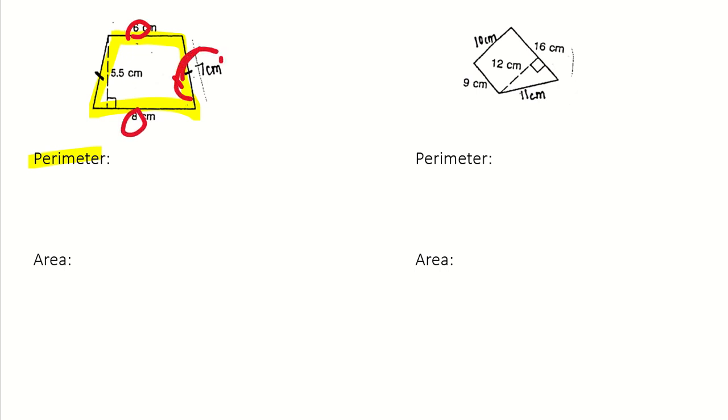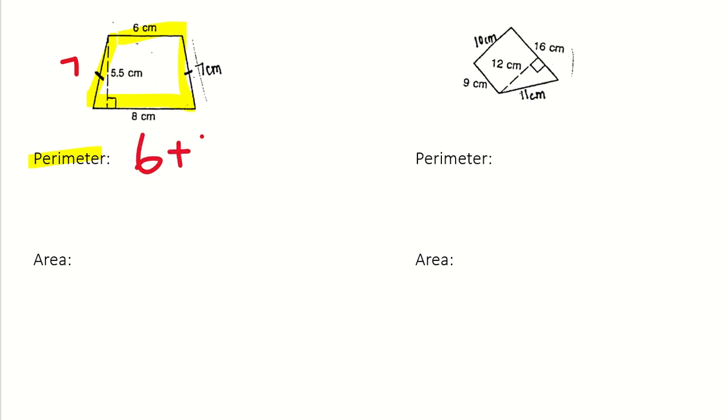And what about this side that's not been given? But they do have those hash marks. You see the hash mark for the 7 right here, and they put it over here as well. That means both of those sides are the exact same, so it's 7 as well. So let's add up the outside. 6 plus 7 plus 8 plus 7. Why don't y'all do that in your head and then compare with me in a second.